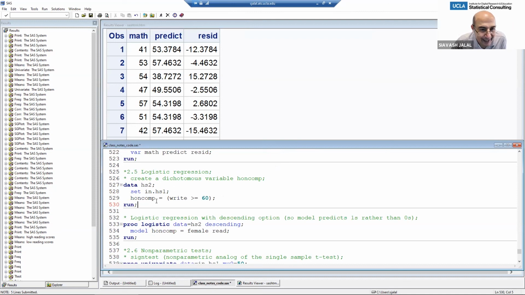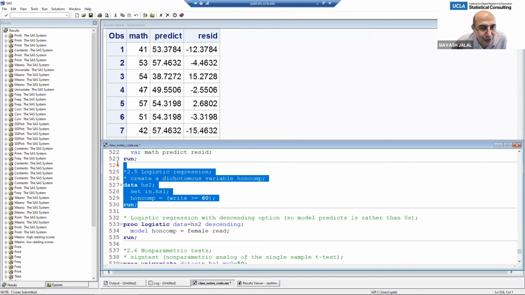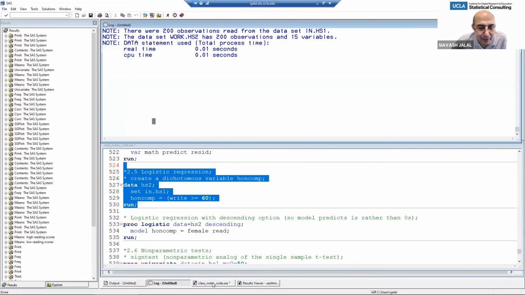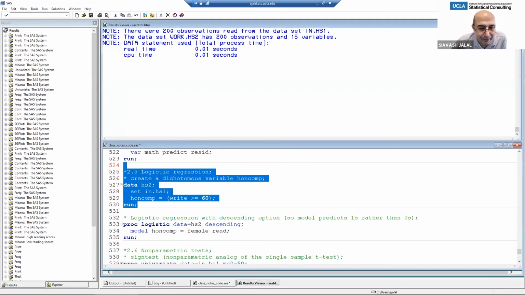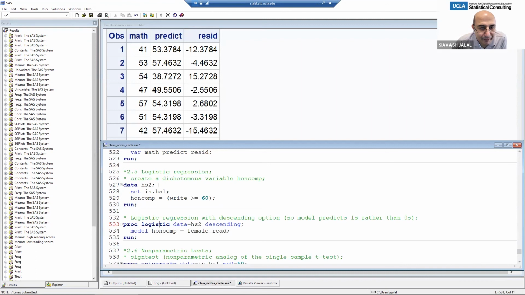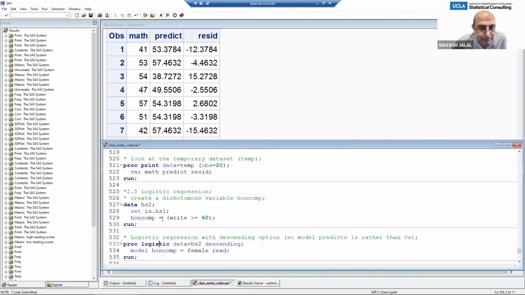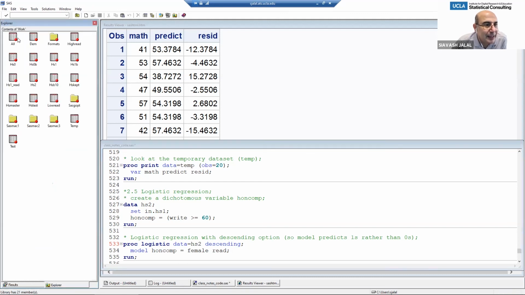Here I am creating a new variable for when the writing score is bigger than 60, because we want to run a logistic regression. So we have a 0, 1 variable. Now, if I print HSP2, okay, I don't print, I go to HSP2 and show you from here.